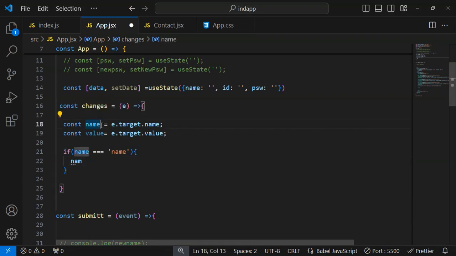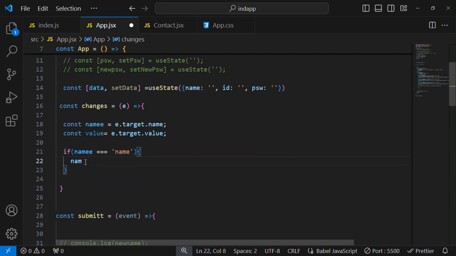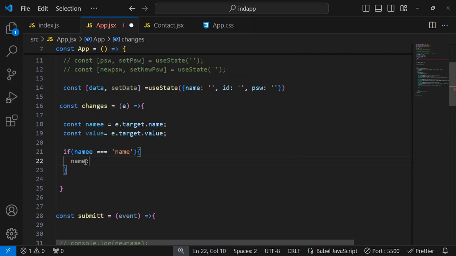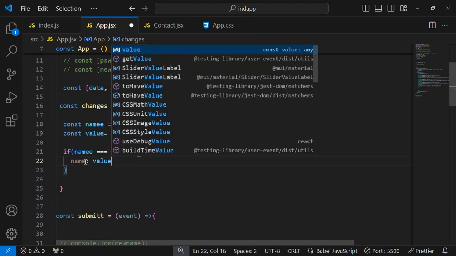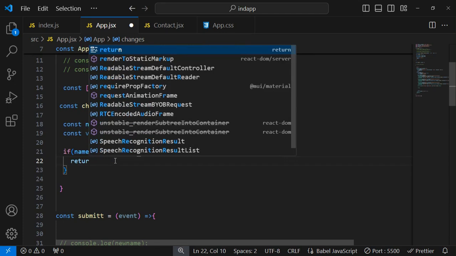I have to just write here double equals so that this variable and this variable would be the same, and it may also confuse you. So here I'm just writing name is equal to, we have compared, and here I have written name, and I am just giving the value of that name as value. So same, we have basically to return that code. So just press Ctrl X and here type return.